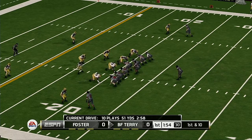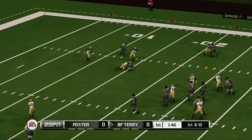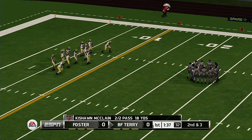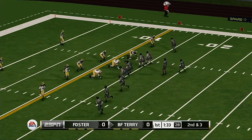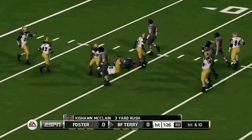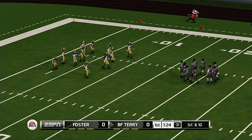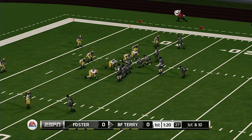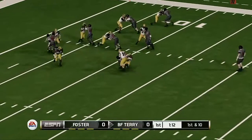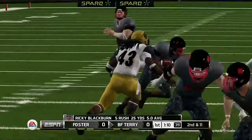From the 21-yard line, first down. Now the man complete — he's hit hard. Here's the 12th play of the drive. Now he's scrambling. Tackle at the 10. The offensive coordinator is very happy with the execution — that's the fifth first down on this drive alone. The big thing is when you have this kind of drive going, you don't want to end it in a field goal. You want to focus on trying to put the football into the end zone. He's taken down at the 11-yard line. Really good job by the big guys up front to use their size and speed and get the runner in the backfield.